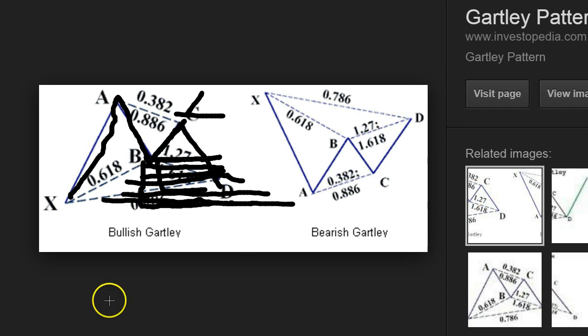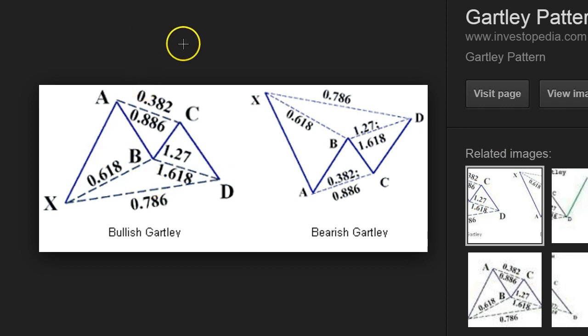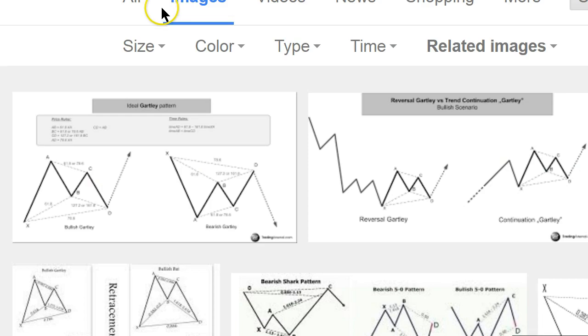But let's take into account how we're projecting what we want to see, these delicious patterns, but how do we get in? And according to this, I'm going to assume this is from Investopedia. God knows, right? This is what's going on here. I don't have Mr. Gartley on the phone, so let's go to the next image and let's hunt down some type of... let's see, I guess I blew through my list there. Unfortunately, in drawing mode, I can't get to the next image.